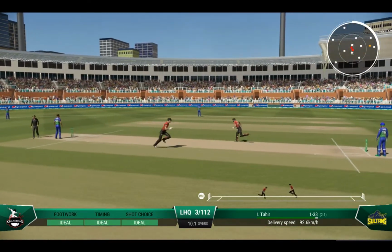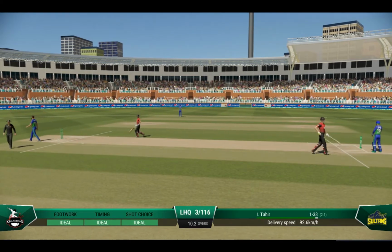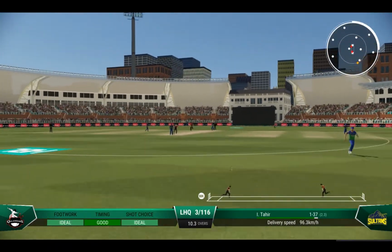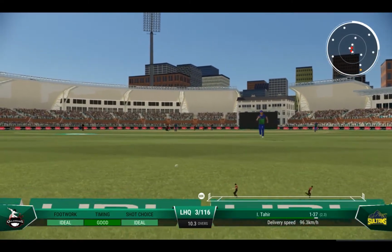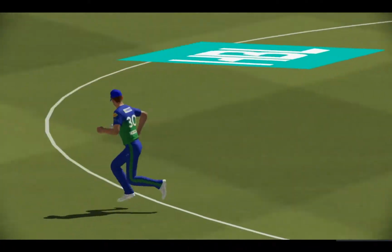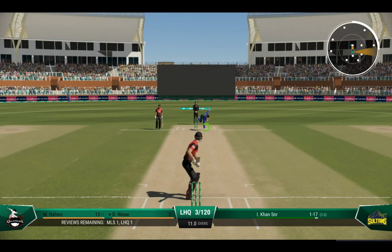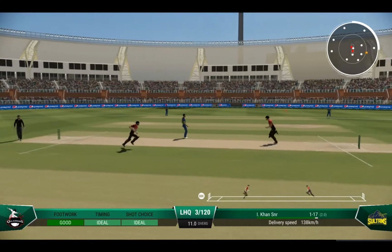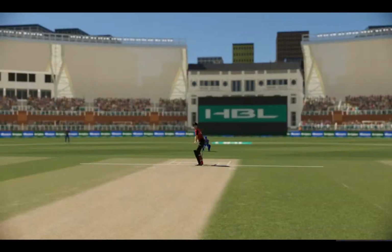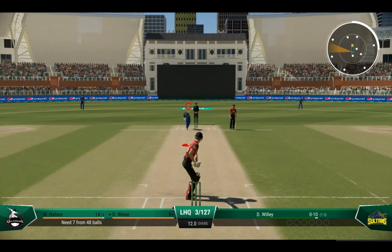Great shot. Punched that away through the covers with exquisite timing. Flew away with pace. Brilliant timing. Managed to get it fine and it trickled away to the boundary. Just waited on it nicely. Great shot. Great timing. Got that one. Clean out of the middle. 4 off a brilliant shot.